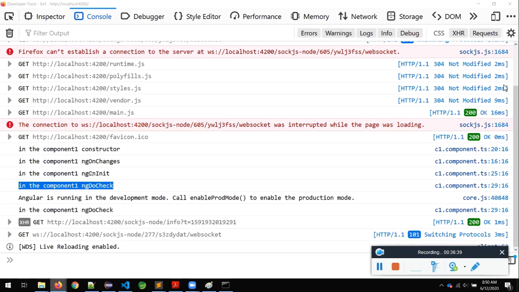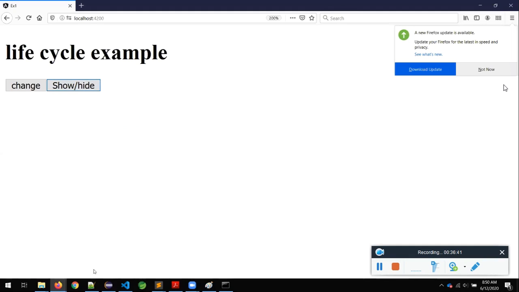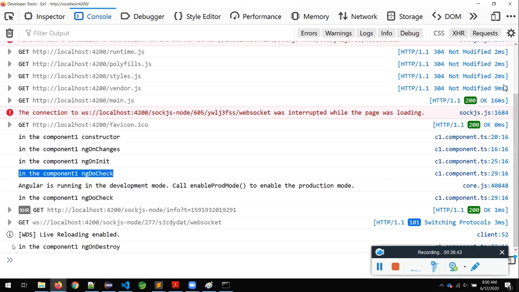If the component is removed, call the, what is the method, sir? Destroy. So these are the life cycle stages we are having. What is the first step? Create the object. What is the next step, sir? Accept the data from the parent. That is why ngOnChanges, and initialize your own, and finally verify any property changes.